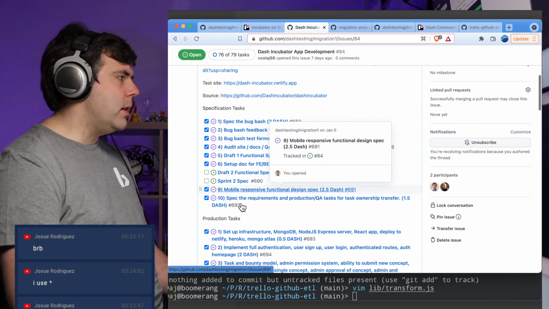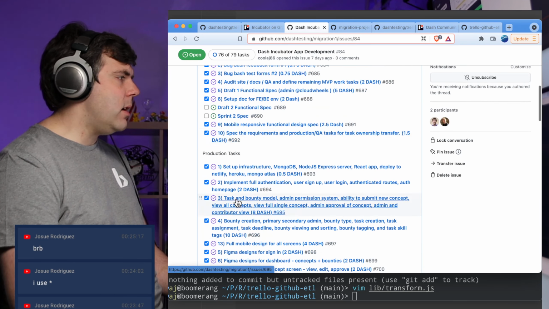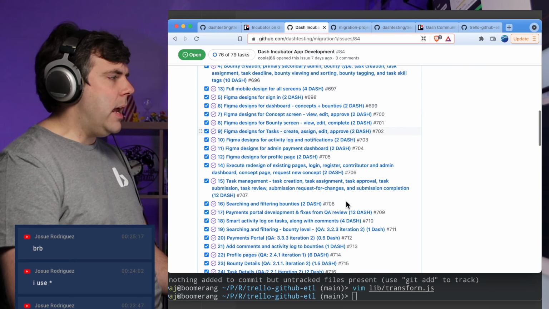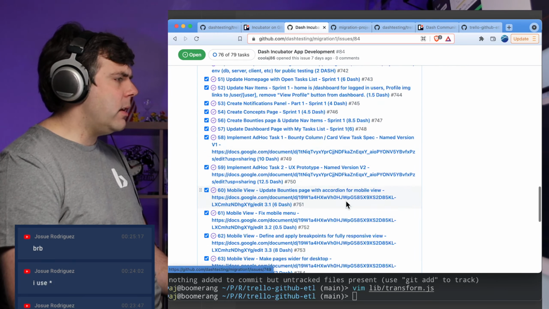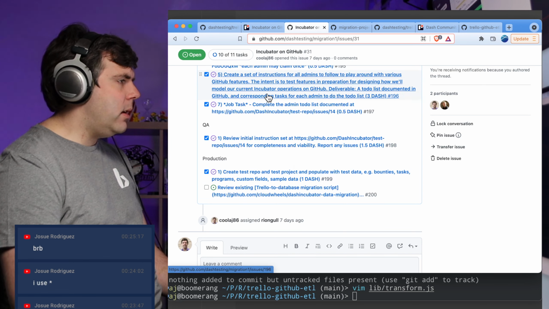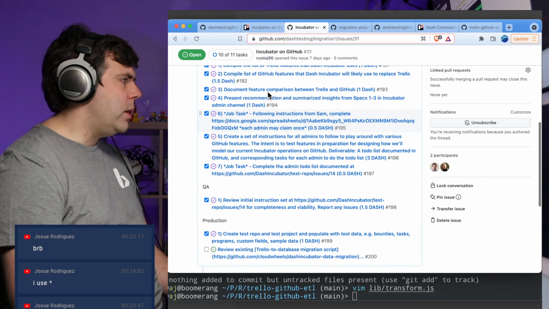And you can see that there's a number of tasks that have been checked off. You'll notice that some of these have been parsed and some of them have not been parsed. Here we go. So the ones that were closed have not been reparsed. The ones that are still open have been reparsed.